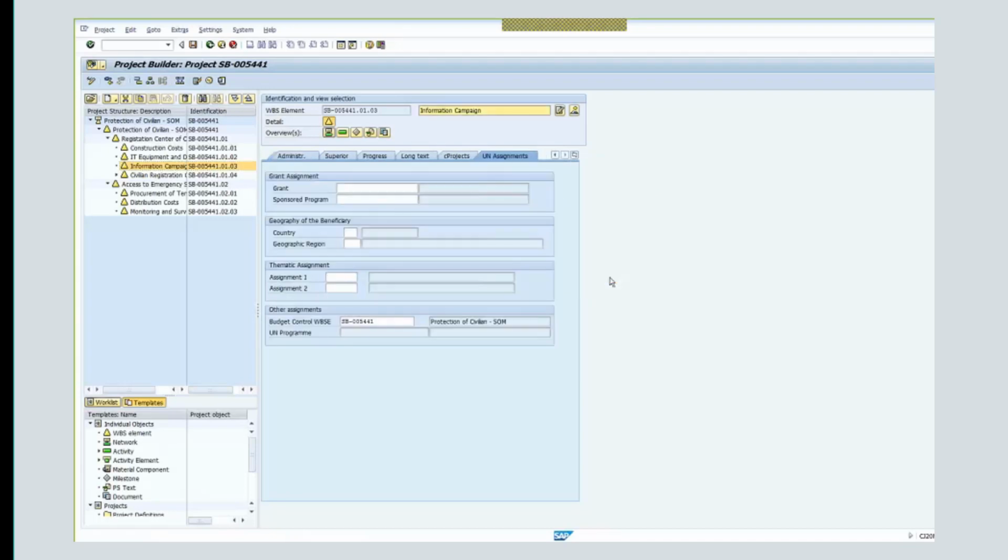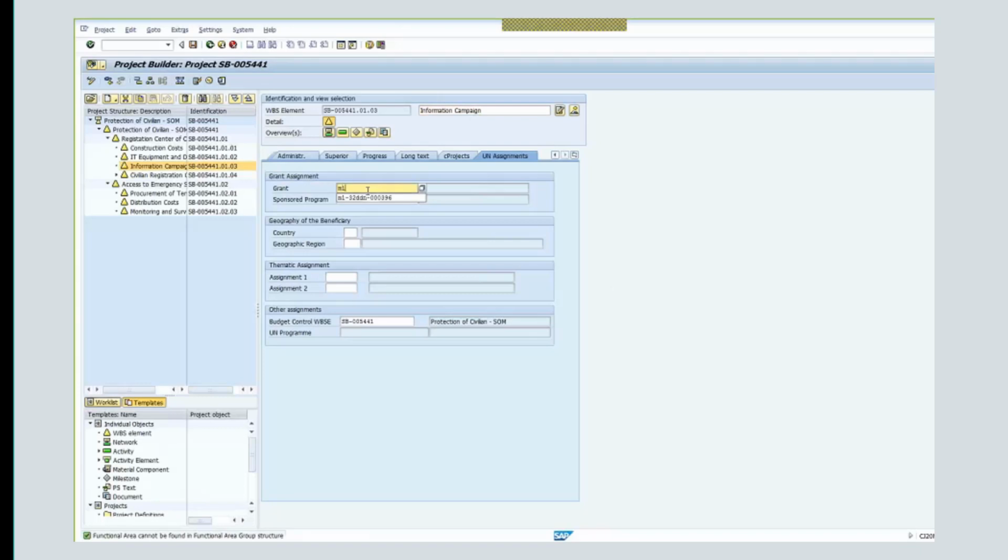So let's go. How to link this WBS element with our grant? We have to go here. We saw it yesterday, but we didn't do it. UN assignments. So here we are. We have to type here our grant. Which grant?